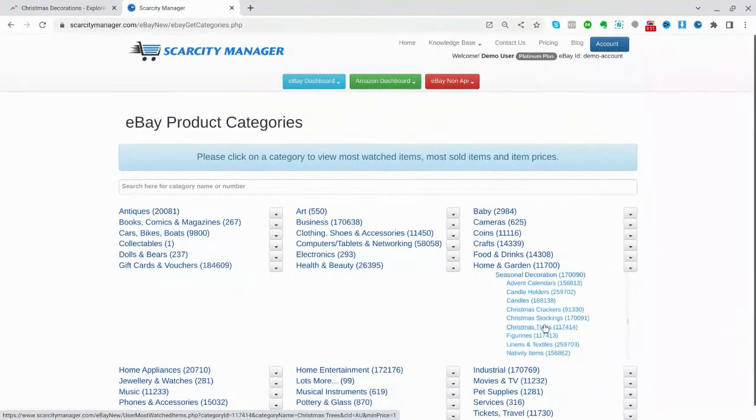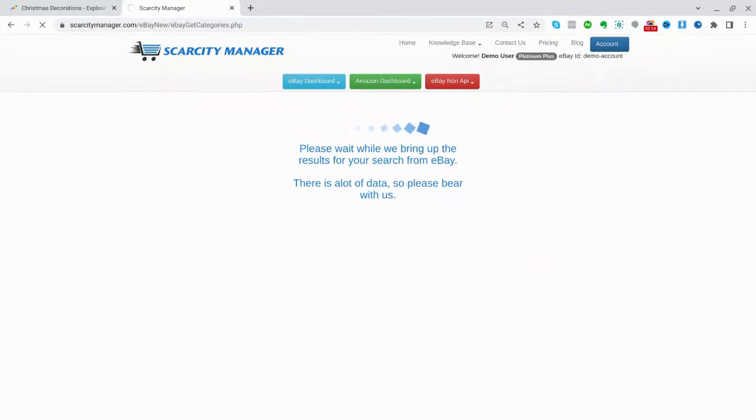However, you will be missing out on all the other information which I've already spelt out for you in the previous 4 categories. So we went through seasonal decorations, which is a child category, Christmas trees, another child category, ornaments, and we also went through window decorations. So seasonal decorations is going to bring up basically the creme de la creme of all of the categories. So now we're coming up with our top item to sell for the Christmas trend.